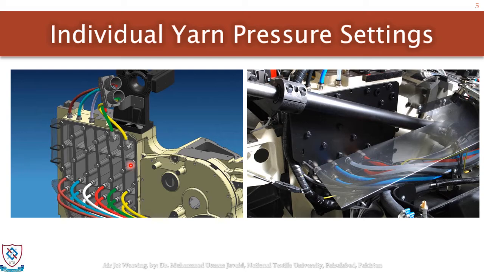This has been accomplished by different manufacturers, but also by Picanol here. So this is a good animation that helps us to separately apply the pressure on different yarns, and if there is a requirement of reducing or increasing the pressure on some yarn but not the other one on the same fabric, we can apply or execute such settings. So this is very helpful and one of the innovations that is available these days.